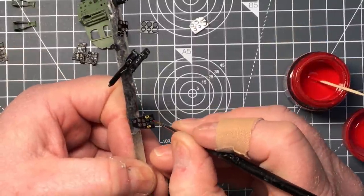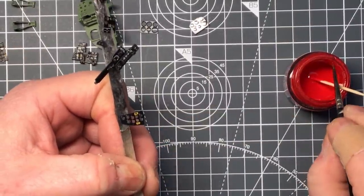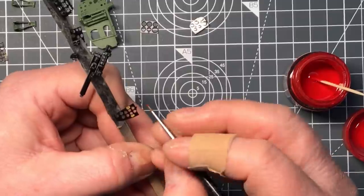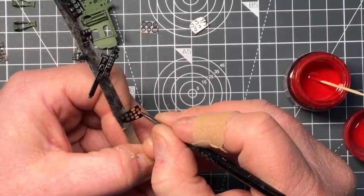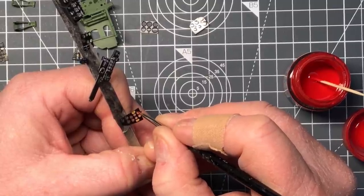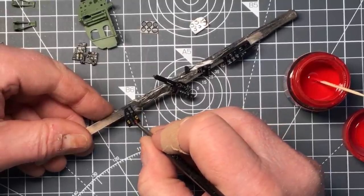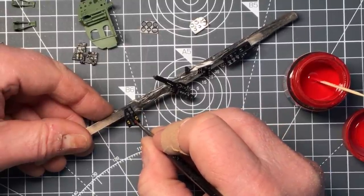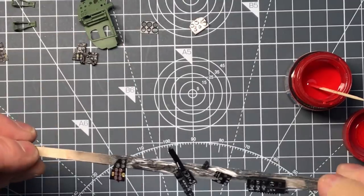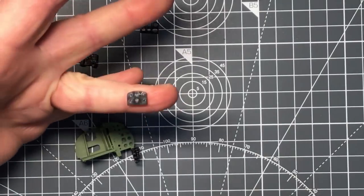Just pick out the bezels of the engine instruments with some red. This is Tamiya lacquer LP21. It's the Italian red. It's slightly duller. They do a bright red as well that I'll use for some of the other buttons and switches on the cockpit. I don't want these to be too bright. The bezels picked out. So I'll start by fixing the actual panels.